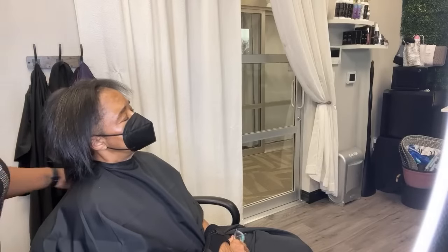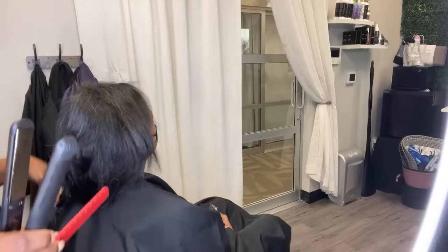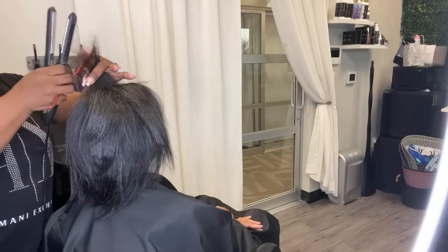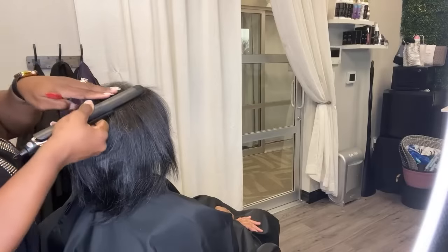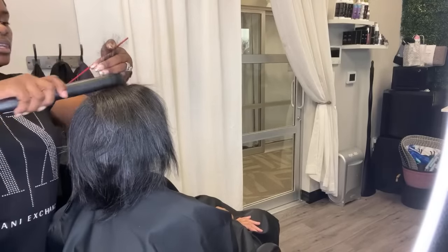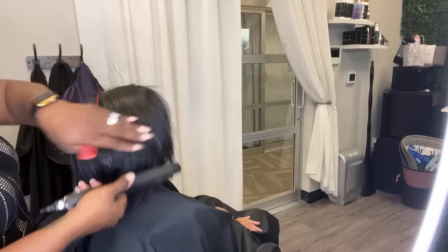You guys, so I'm just silking her. We can read the questions. I'm silking her so I can cut off about an inch, and then I'm gonna curl her slightly tight, and then we are out of here with my hair looking like it's not curled, but I'm gonna be just fine.